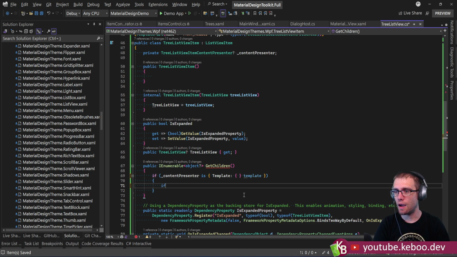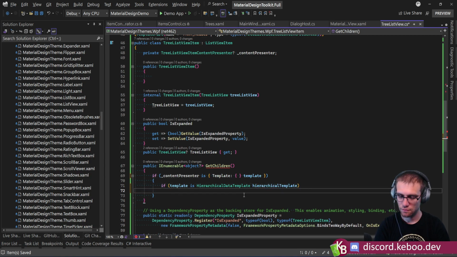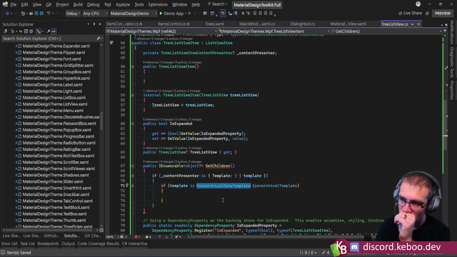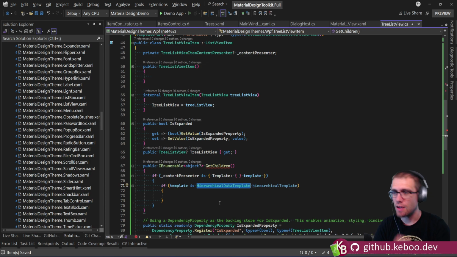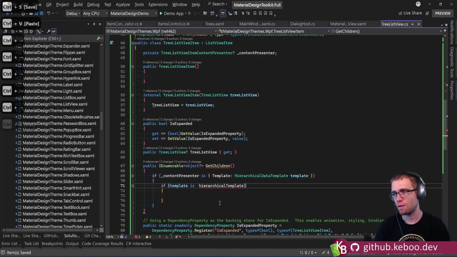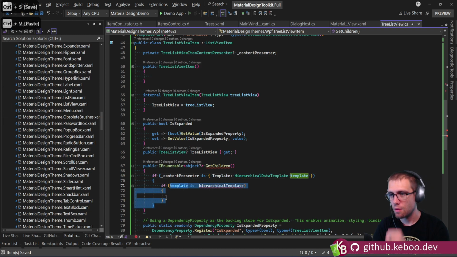Okay, if template is hierarchical data template, we'll upcast that. Actually, do that instead. There we go.